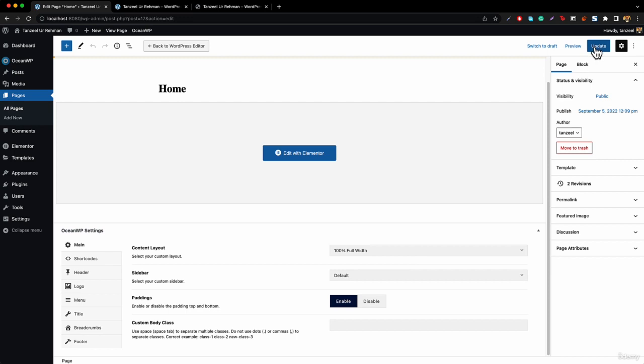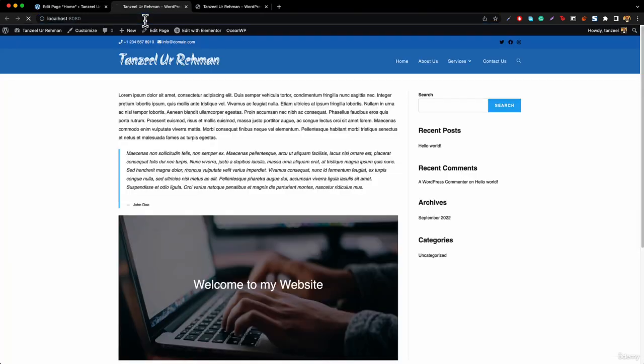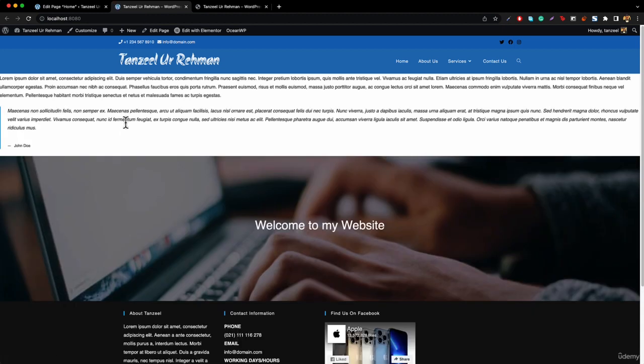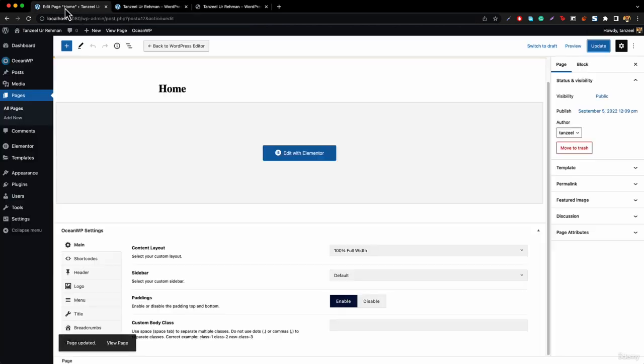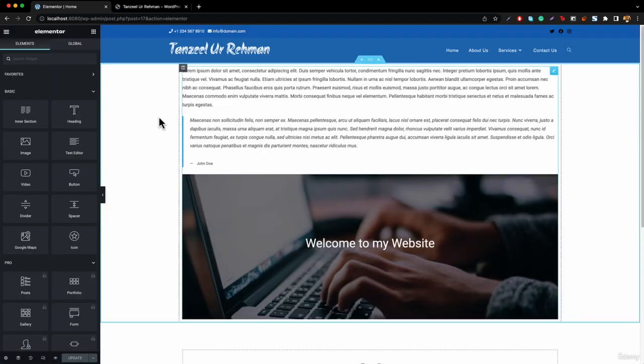Now we have to hit on update, and if we refresh this, you can see that we are actually given the full area to design our website. If we click on edit with Elementor, it is going to take us to the Elementor page where we can actually design this website.